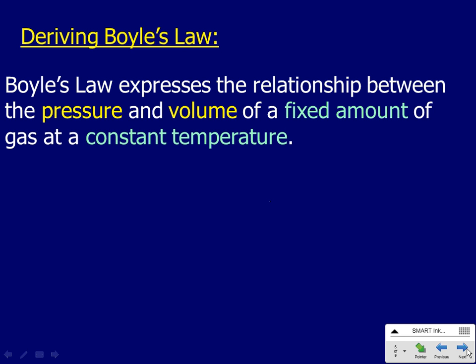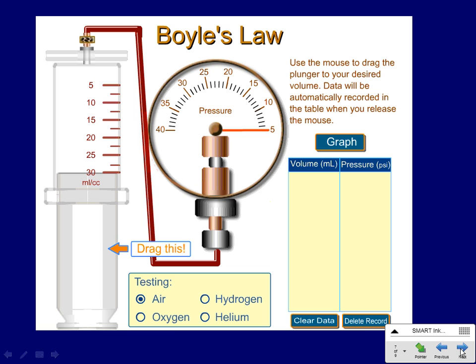Because I'm making a recording, I want to show the people who have to watch it what it looks like here. So I've got a simulation running that is the same as this. It's exactly the same. So I'm going to run this on the simulation. You're going to take data of pressure and volume on your chart. We're not going to do the calculation 1 over pressure, so you can ignore that column. Just don't bother with it.